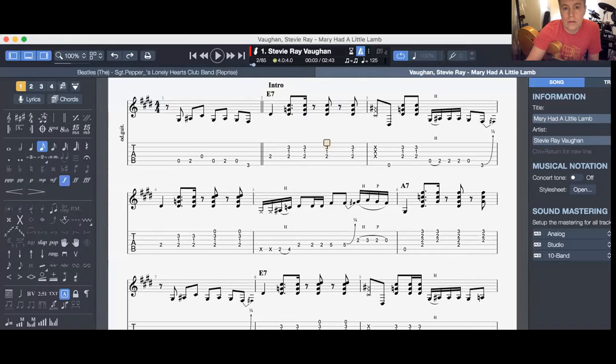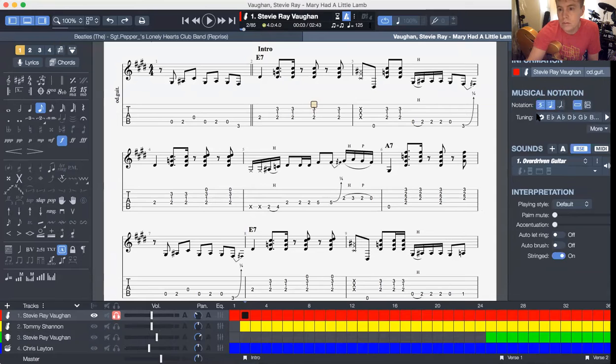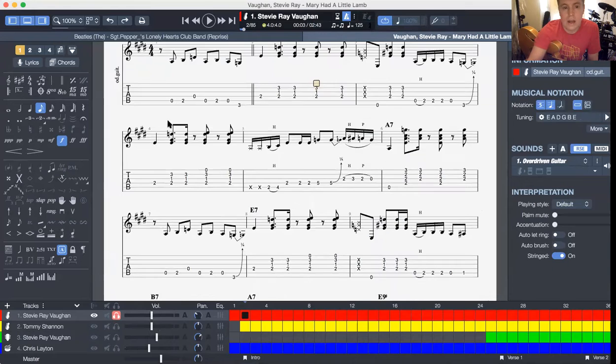Okay, I'll share that with you. This is tuned down a semitone. I might just bring it up a bit. Okay, so now it'll be in standard tuning.